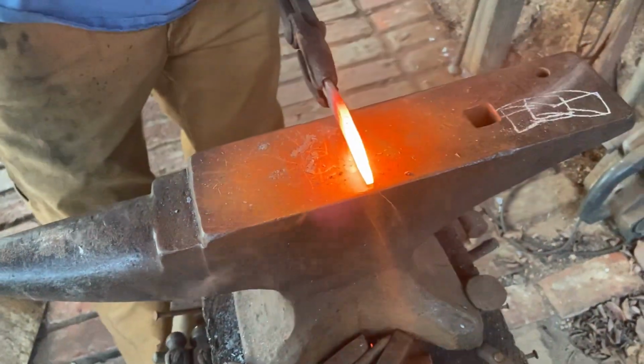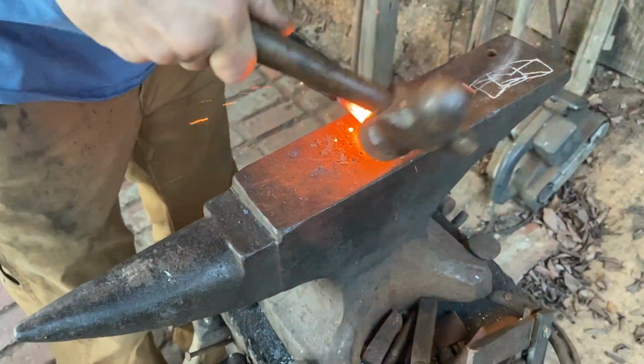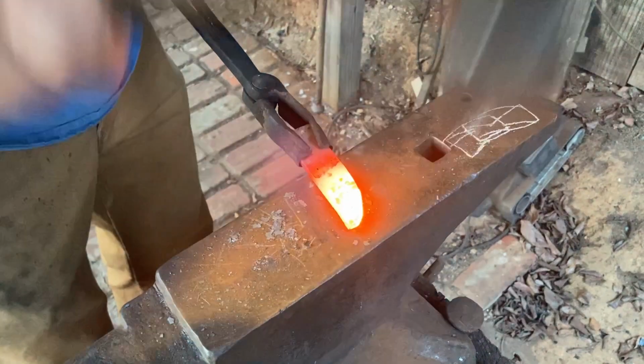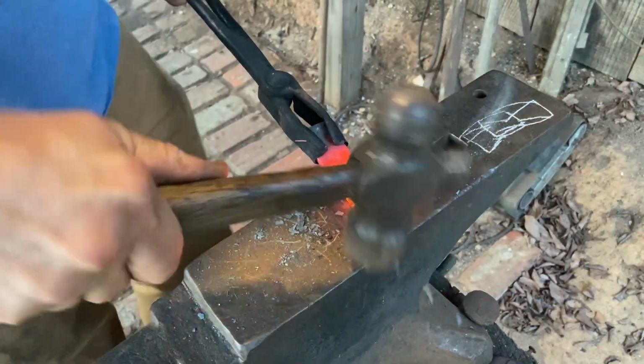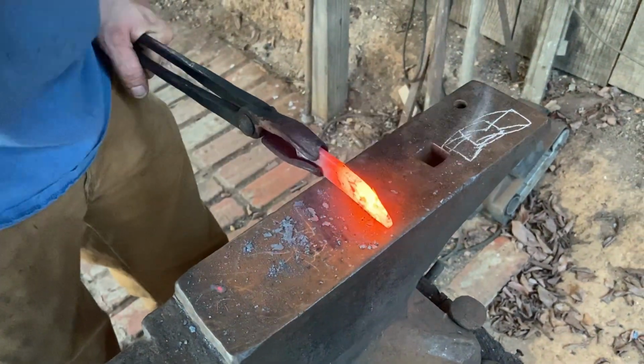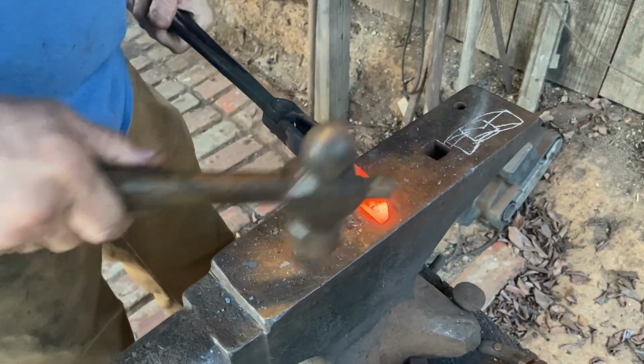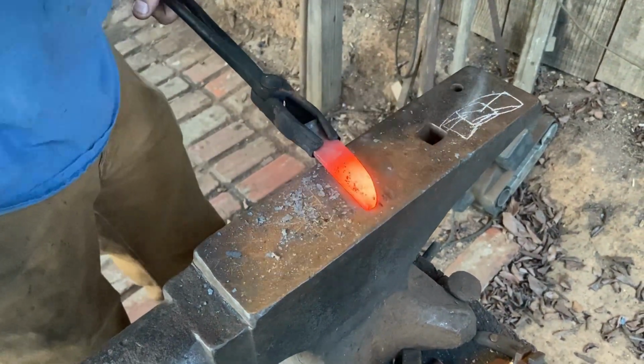I'm not going for anything in particular, blade shape or design or whatever. I'm just making a blade. Just playing with it as I go. It's like a piece of clay, just fiddle around with it until something comes out or starts to shape up that you like.